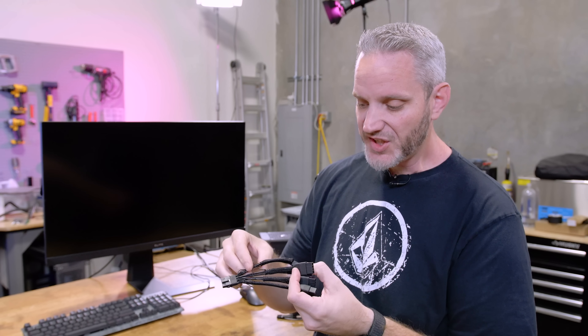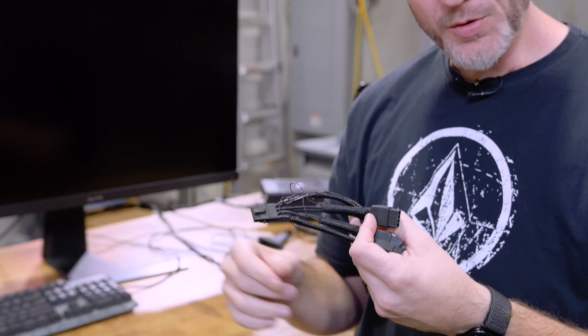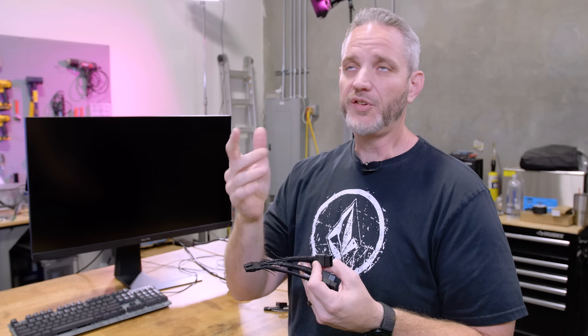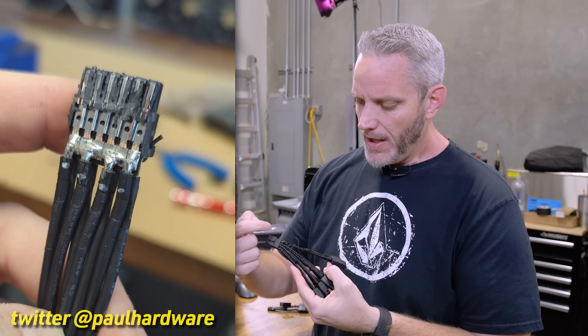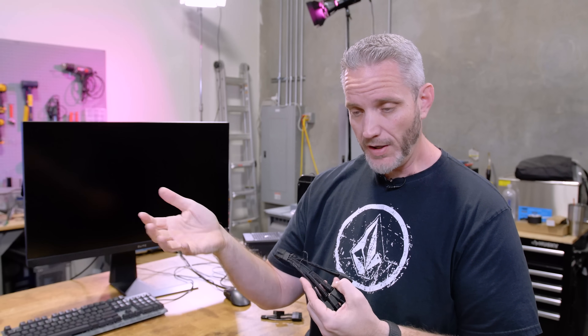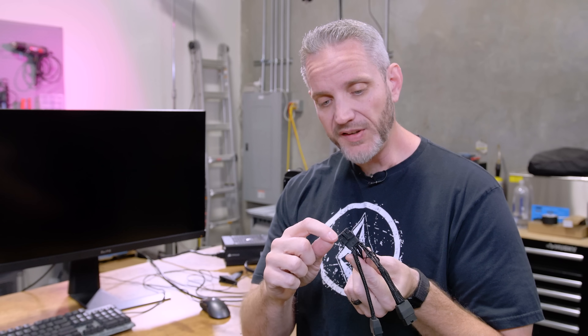Here's the funny part. Because of the way the sideband/sense wires work, as long as this is seeing a ground, it will still tell the card that 600 watts is available to you. But now you've got one connector completely not plugged in, and the cards are going to draw anywhere between 380 to 400 watts under rasterization load depending on your resolution. As soon as you put it under any ray tracing load, the wattage goes over 400 watts. Now you're doing it with three wires, creating much higher resistance through that foil piece, creating a temperature increase in the plug leading to the failure. What ends up happening is two of them are breaking, which is why you see melting on both sides.